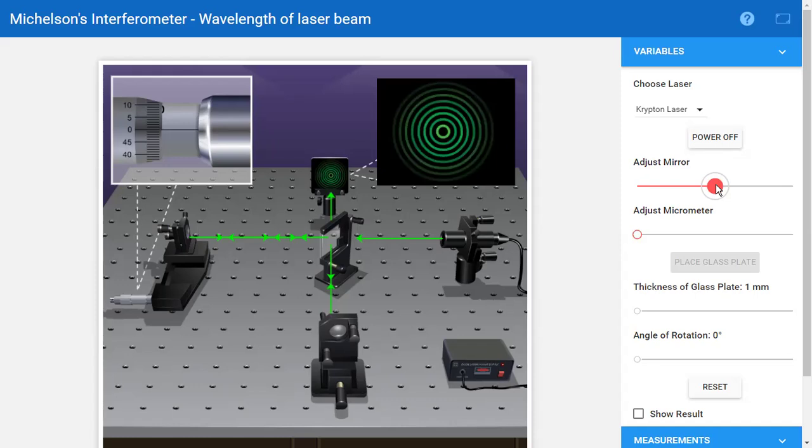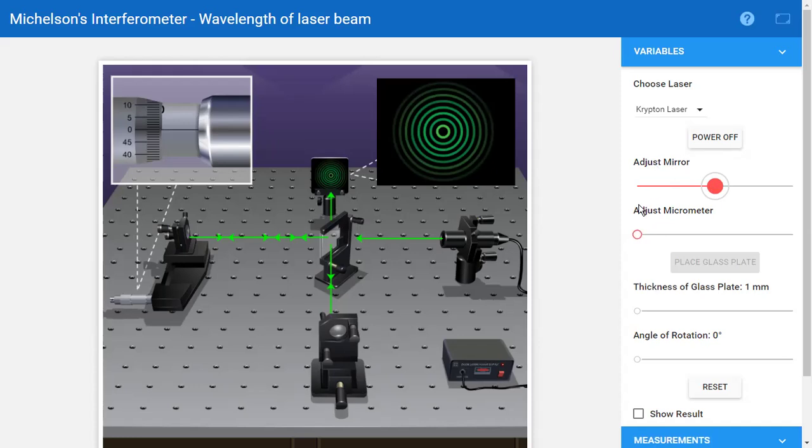At the position of the mirror where the fringes become sharp, another knob gets activated. This is called the micrometer adjustment knob. So it gets activated. The next step is to adjust this micrometer knob.